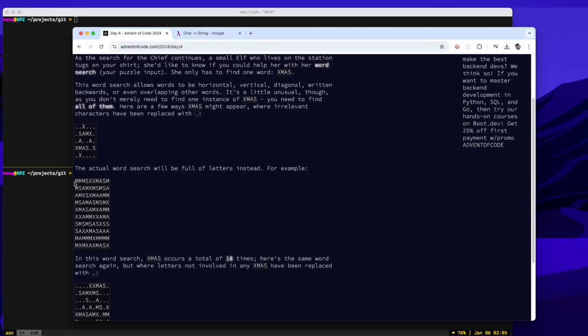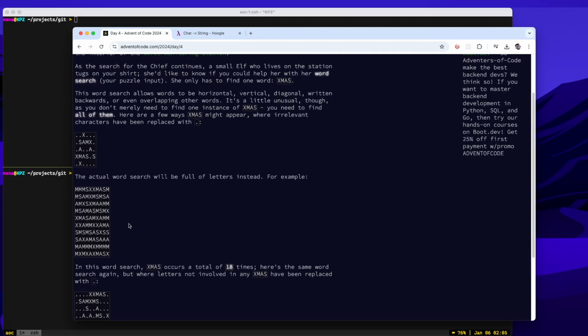So you get a grid made up of strings, and you are supposed to find all occurrences of a certain substring in all dimensions. So forward, backward, diagonally, and all. We will do so using any other language. You would just use a matrix, and you can also use a matrix in Haskell.